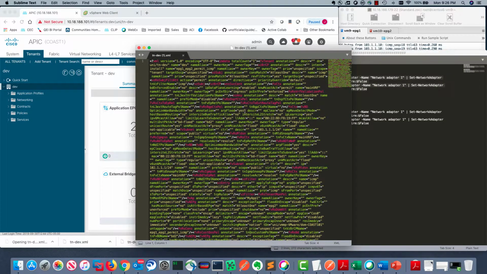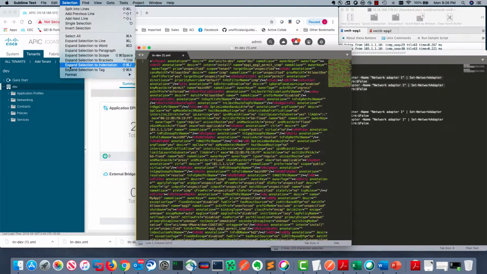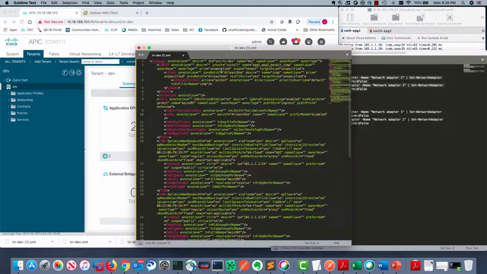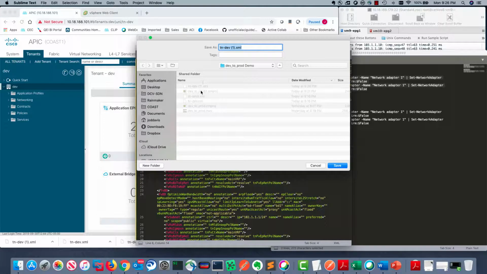So we're going to download this XML file, and then we're going to literally change it. Before I change the name, I'm going to get rid of the IM data here that just frankly muddies up things. And I'm going to pretty up the file so you guys can see it better by indenting it. I'm using Sublime Text. Going to get rid of the distinguished name, the DN. Then I'm going to change the name to prod. And that is the only thing I'm going to change in this file. Save as. We will save it to tenant prod.